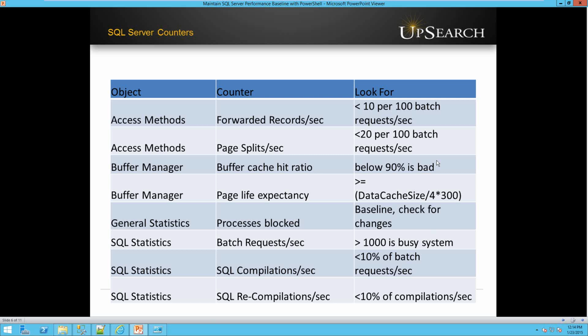Batch requests per second just tells me how busy my system is. I arbitrarily threw down 1,000 for being a busy system. I've got a client where if that number is 2,000 to 3,000, their system is really busy. A friend of mine who works for Microsoft told me about a client of his that complained when this counter dropped from about 50,000 down to about 30,000.